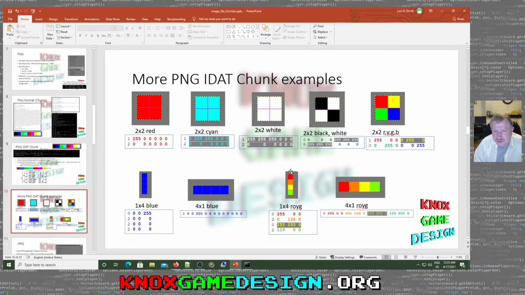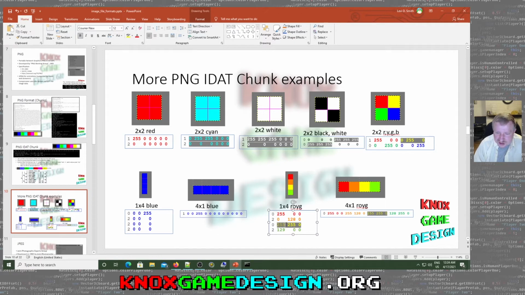Then I went in and did a 1x4 red, orange, yellow, and this kind of lime green. It isn't pure green. It's kind of like halfway between yellow and green. So the first line is 0, then 255, 0, 0 for red. Then for the second line, it's going to use the 2 filtering type. Look at the pixel above. So the pixel above is 255, 0, 0, which is red. So we want to add to that 0, no red, 128, half green, and 0, no blue. So that's going to give us 255, 128, 0, which is orange.